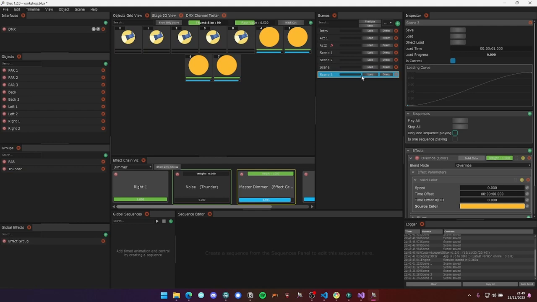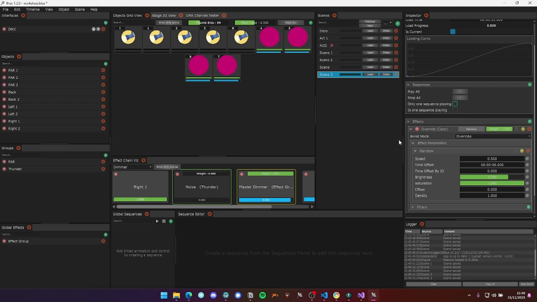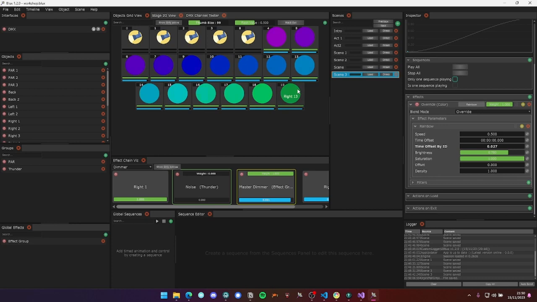So I like this and I'm going here. But maybe I want something more interesting, and then in solid color I can actually change for a lot of different things. Some are still not working, but the generic ones are actually more than enough for most creation. Let's say I want a rainbow, and now it will already cycle through the rainbow. But then if I do a time offset by ID here, you can see that I will have, let me just create way more so you can see. Now I have a lot of LEDs, and it's already affected by it because it's on the scene, so it's affecting everything. So yeah, with that, I can already have my rainbow with some delay between them, like this. I can change the brightness, saturation, the density, I can change a lot of things.